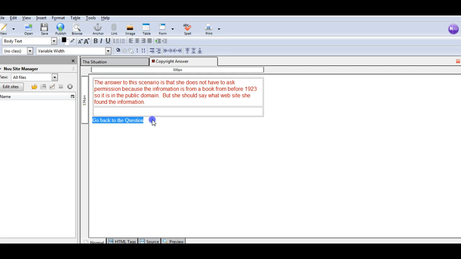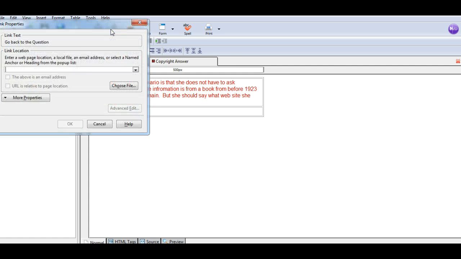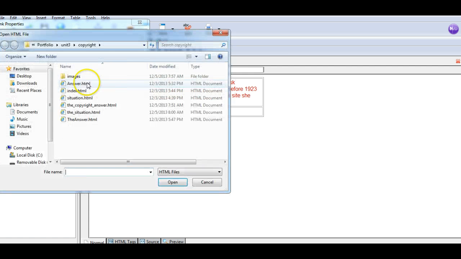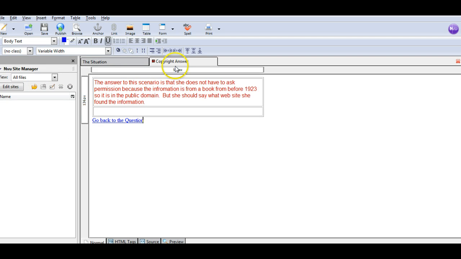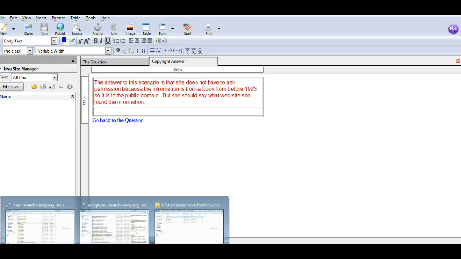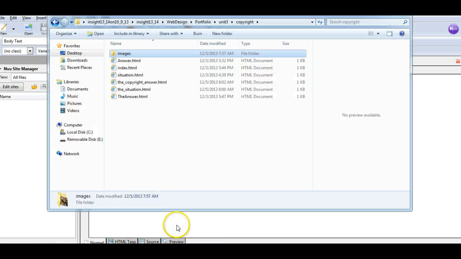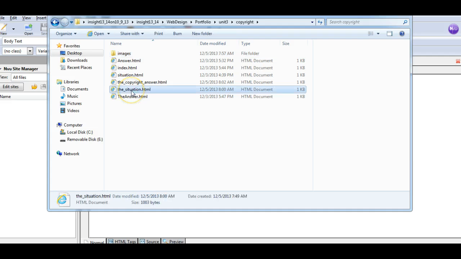So I'll highlight it, link, go choose the file, and that was the situation, the original question. Okay, so what I've done, and I'll do Control S to save. So now what I've done is I've created all of this, and let's see if this works. So I'm going to click on the situation file in my folder, so it should open for me.